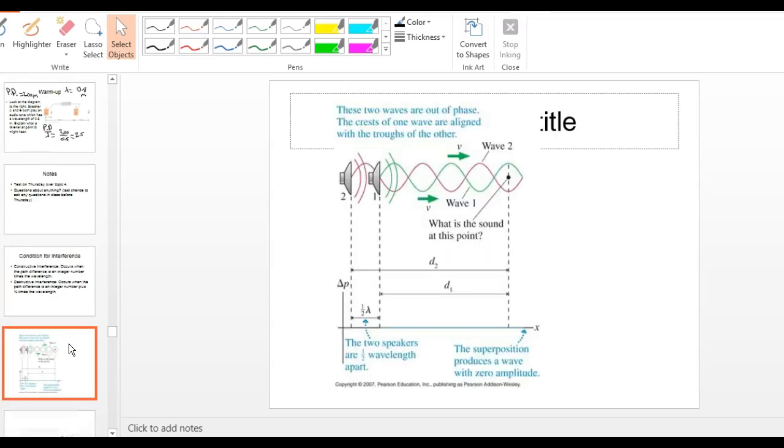Now I can go on to a different example. Let me look at a more complicated example. And first let me just point out this picture here. This is kind of the situation we have in the warm-up, only in the warm-up the separation between the two speakers is a little bit longer, but you see if speaker 2 is behind speaker 1 by a half integer number of wavelengths, then you get destructive interference. And so your wave would have 0 amplitude here. That's why you would have a soft sound at point Q in the warm-up above.